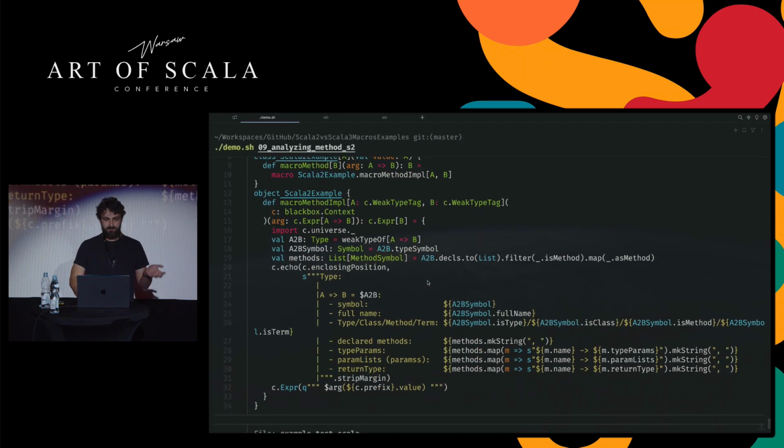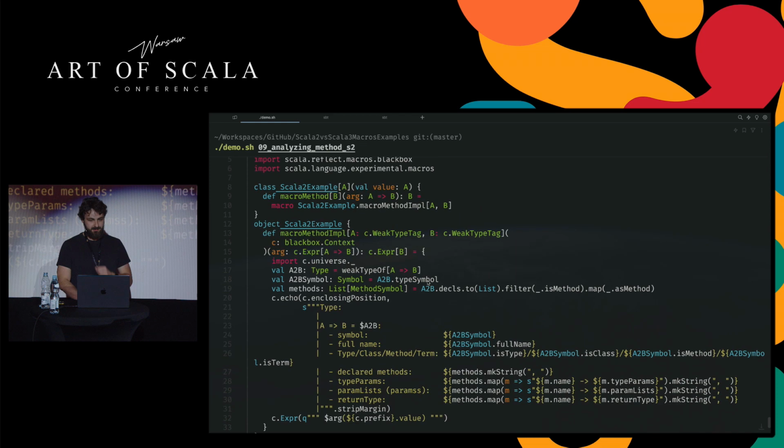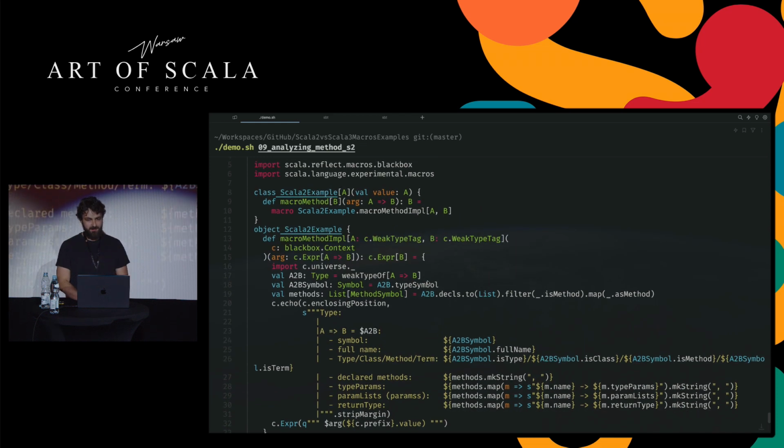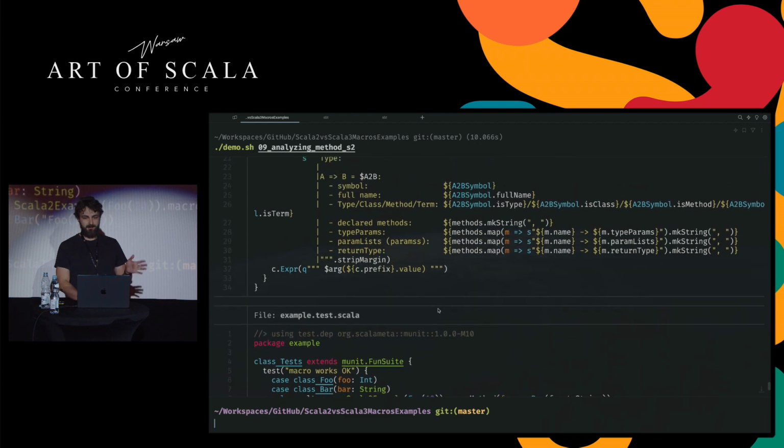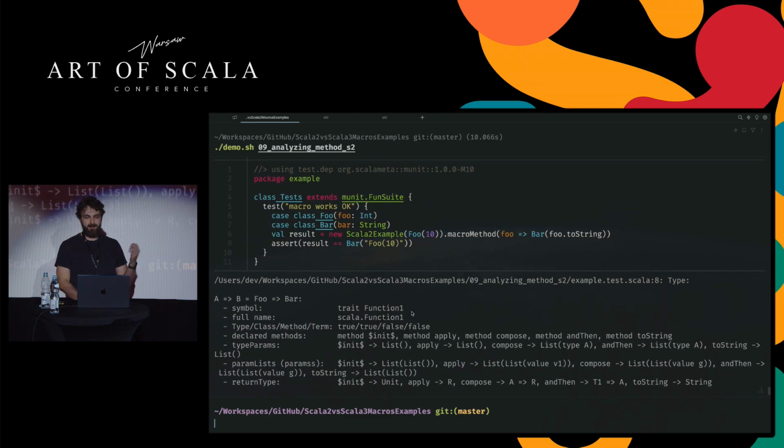If we want to do some sort of analysis on methods, we can also see some other differences. So, some other interesting things. Like here, this example, you can analyze it more closely at home. It basically shows that when we try to work with lambdas, they are not treated as methods. As you can see, when I got the symbol of a lambda, it's treated as a class, as a type, but it is not a method, it's not a term. So compilers see the differences between functions and methods.